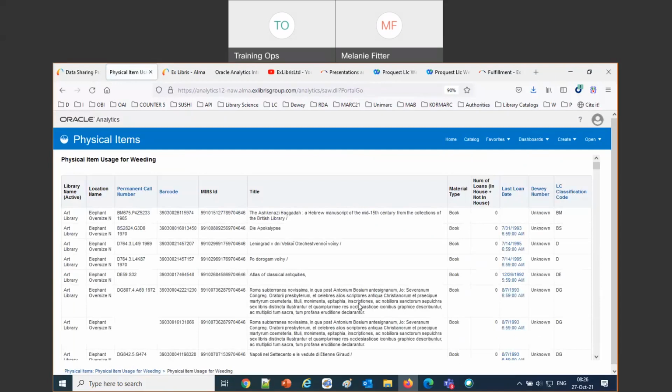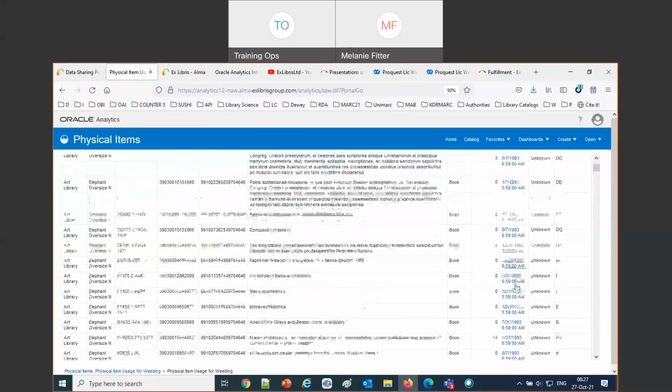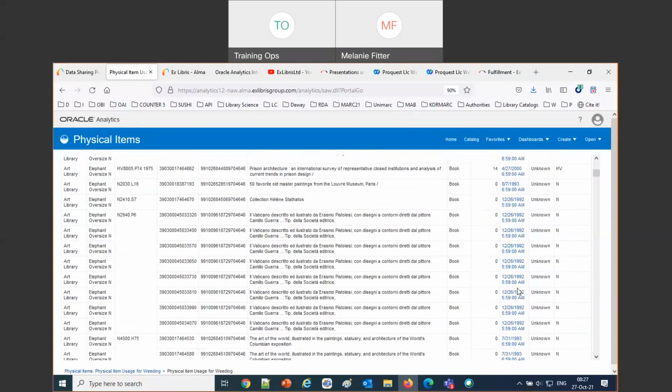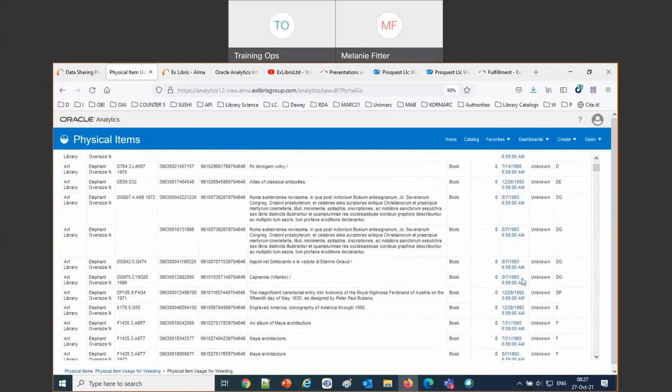So here I'm getting everything which has a creation date of at least 2000. That's 21 years ago. And they haven't been loaned at least since 2000. You can see some of them have been loaned in 92, 93, other dates in the 90s, and many have never been loaned.